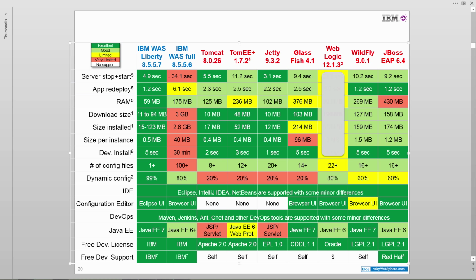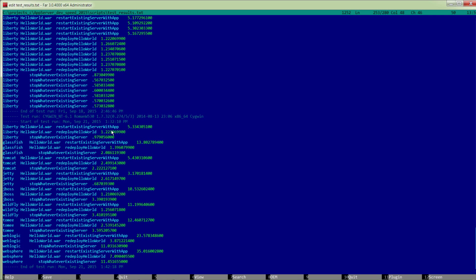You could see, for instance, 4.9 second stop and start and 1.2 second redeploy for Liberty. Now because it's on Oracle JDK for WebSphere Liberty profile, the stop and start is just a tiny bit longer. On IBM JDK it is faster, but the redeployment is about the same. And then you could see the other times for other servers.